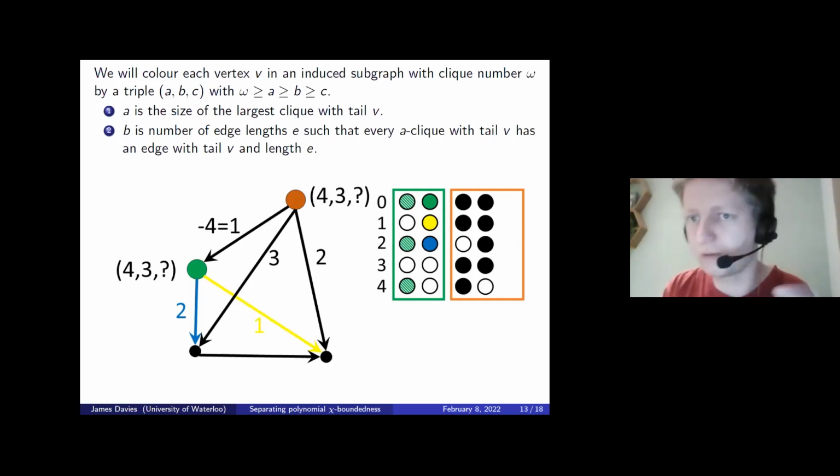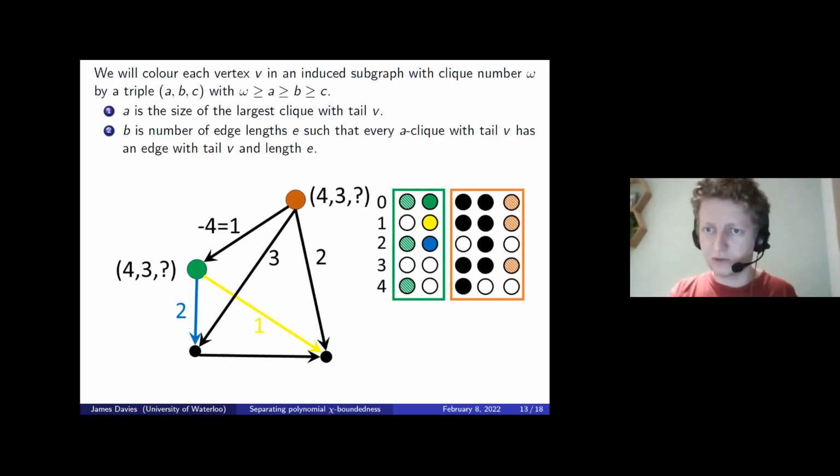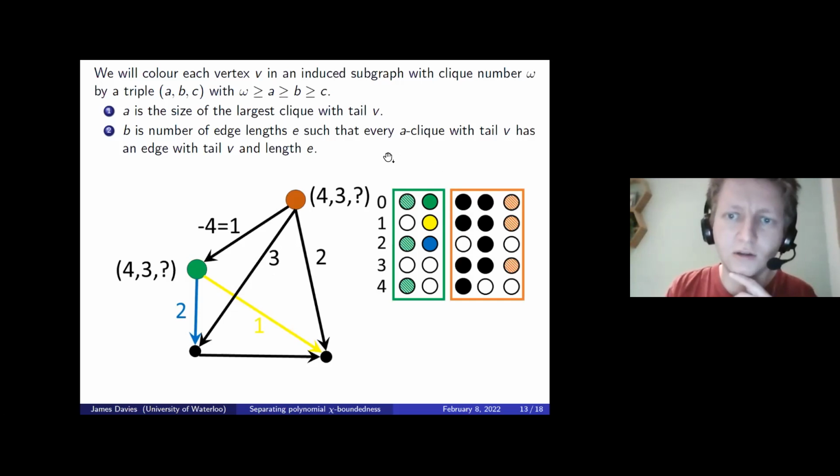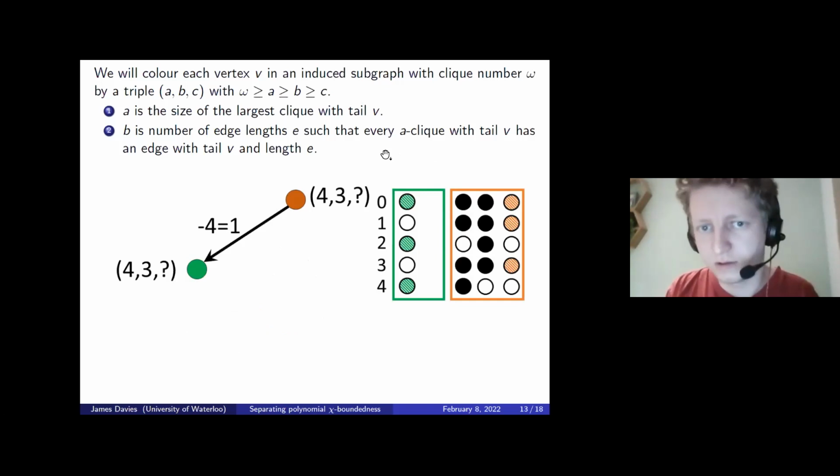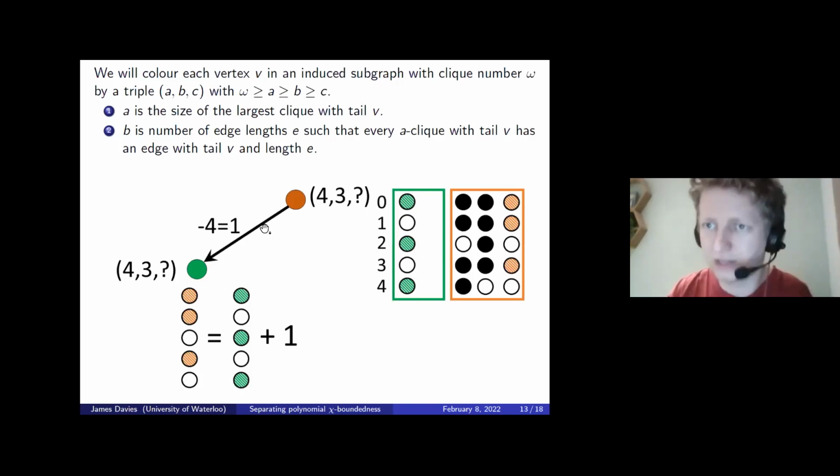And from here, at this point, we can see what our common free set of residues must be. It must exactly be these 3, so 0, 1, 3. And this is an exact thing. This is exactly determined by the free set for green and this edge length. So actually we can just write this out as an equation, and we have this orange common residue set. This is equal to the green one plus 1, which is our edge length.